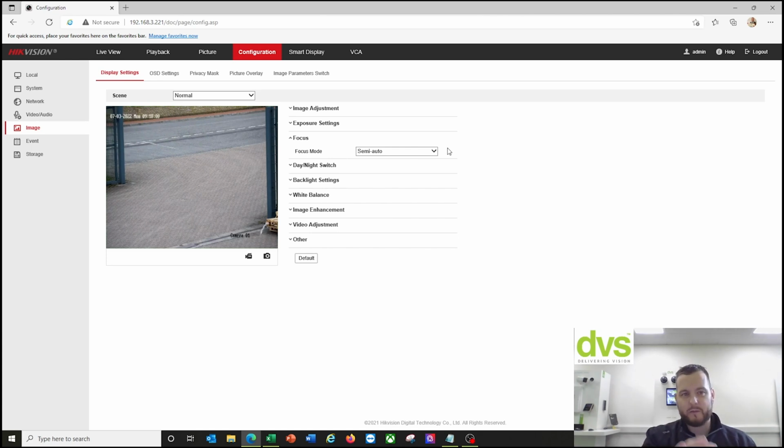That is the optimum performance for this, or we find the optimum setting for this camera, and why it is left as default. If you put it as manual, again, you can set it up so it's optimum for that image at night in that location. If you put it as auto, you'll tend to find you'll have a lot of issues with it trying to focus on number plates as the vehicle drives through, especially at speed. That will cause a lot of misreads.